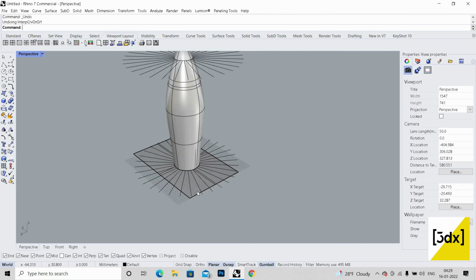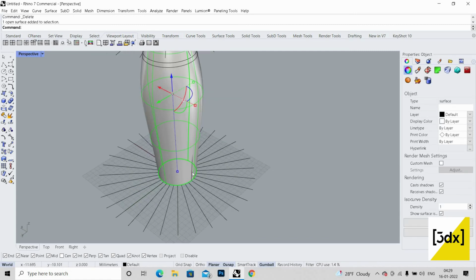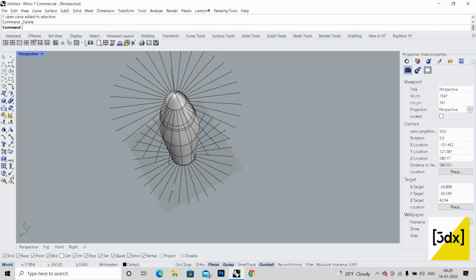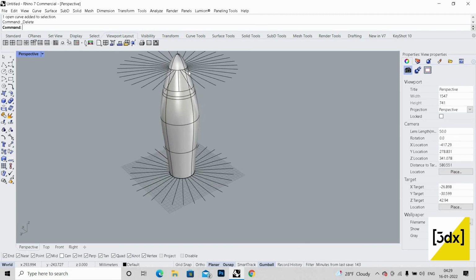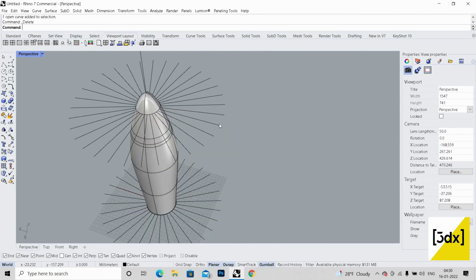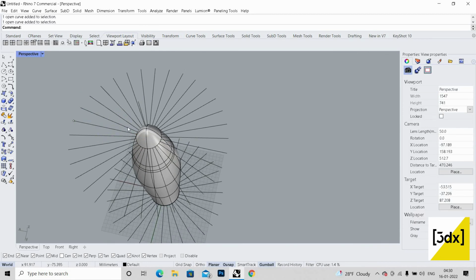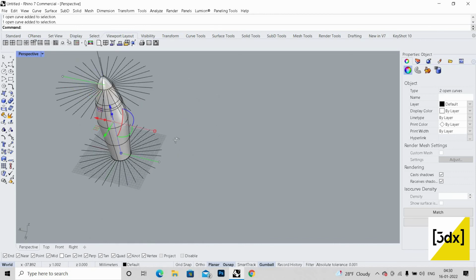I don't need this, so I'm deleting this. I also don't need this line. So I'm just deleting unnecessary lines which I don't need. Okay, this is the line which I'm searching for, and here's the line.